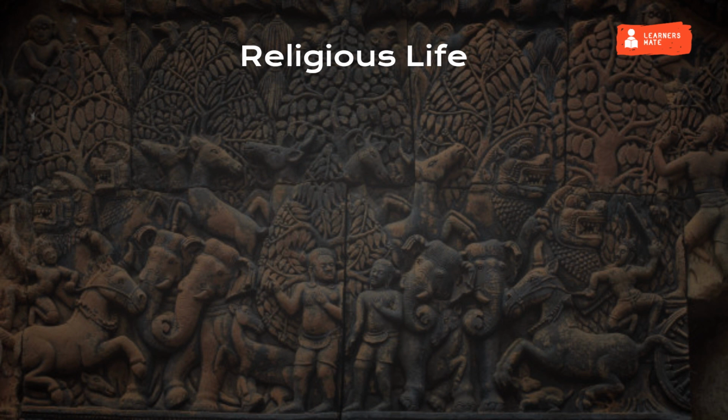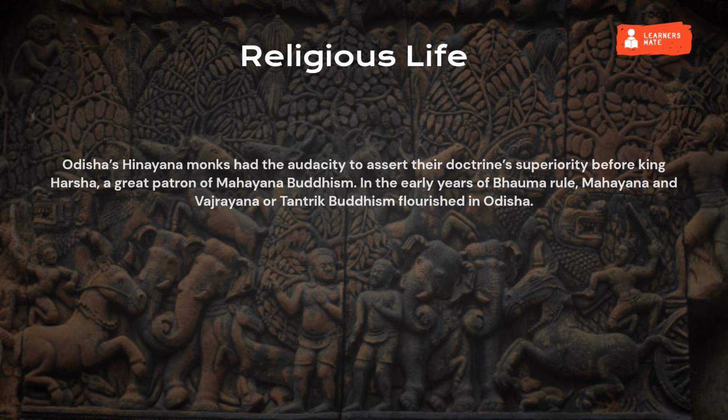Religious life during the Bhaumakaras. Pre-Bhauma Odisha was dominated by both the Hinayana and Mahayana schools of Buddhism. Odisha's Hinayana monks had the audacity to assert their doctrine's superiority before King Harsha, a great patron of Mahayana Buddhism. In the early years of Bhauma rule, Mahayana and Vajrayana or Tantric Buddhism flourished in Odisha.